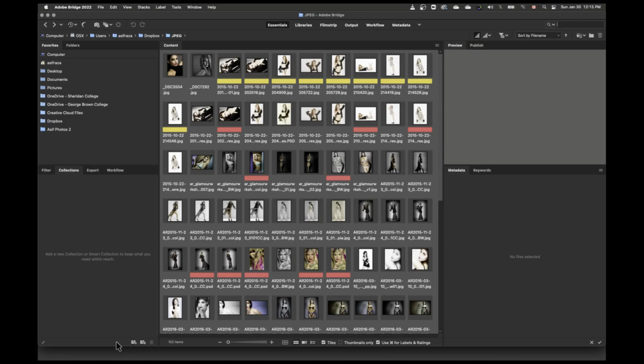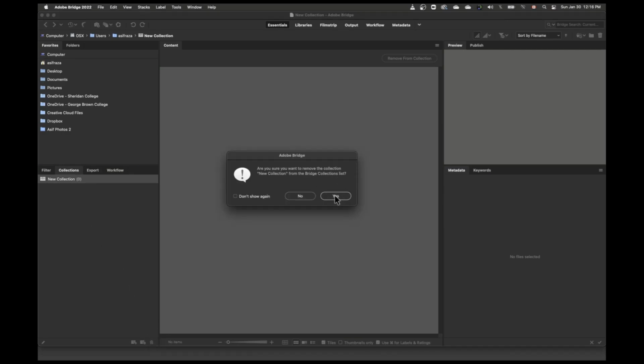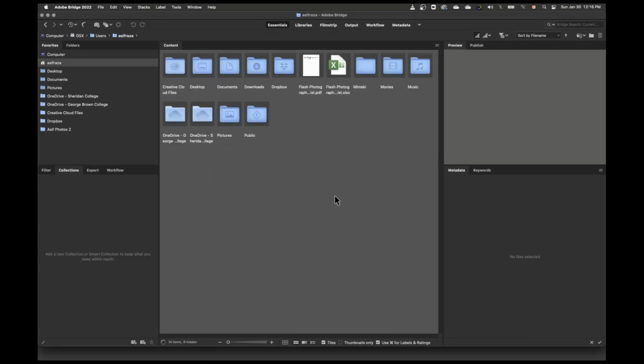To give you an idea, right at the bottom, you see 2 icons. One is a new collection, one is a smart collection, and then finally a trash bin. Trash bin obviously will delete that. So if I wanted to create a new collection, I say new collection, and then I can give it a name and then build on it. So if I don't do anything, it won't do anything. It'll just stay empty. I'm going to trash it for now, because we'll come back and look at how to manage collections or create collections, including smart collections.